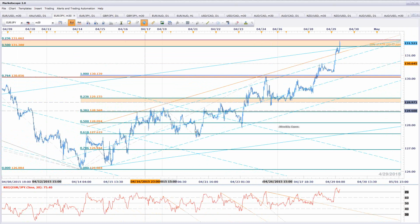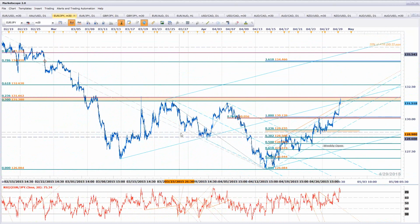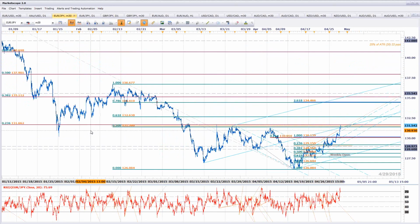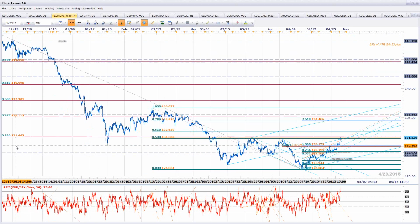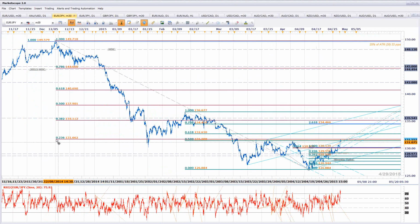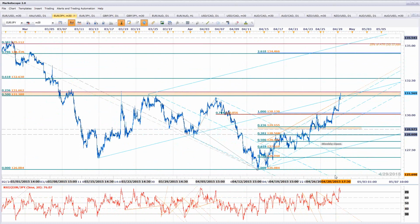Let me just show you what this is real quick. I just want to make sure that 236 still has merit. Yes, it does. Okay. So this is a larger, longer dated retracement. It's interesting that I have it on the chart for the 30, but not the daily. But this is from the December highs of last year. And that 236 comes in at 131.66. So pretty darn close to the FOMC high that we made here back in March.